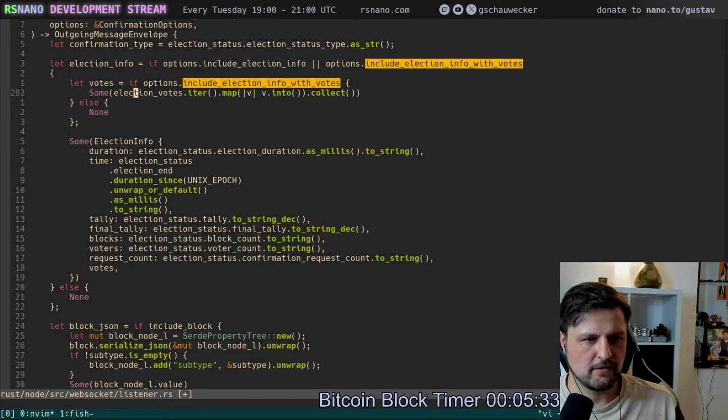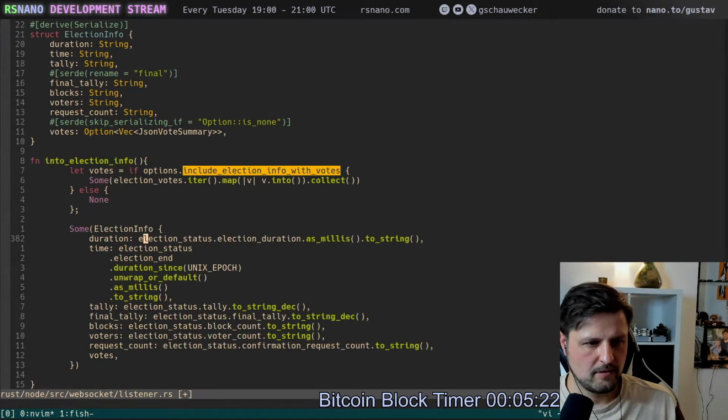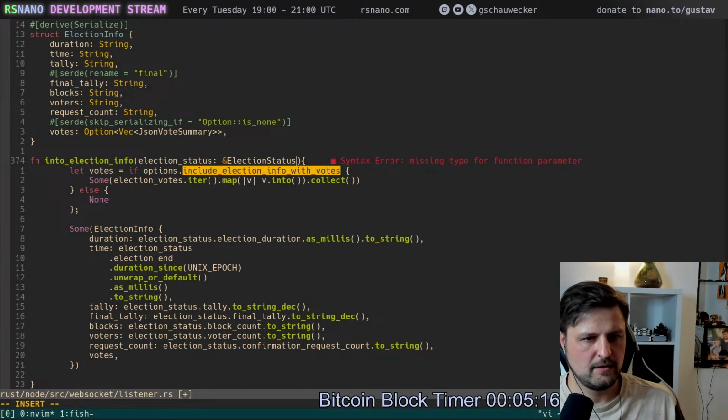So this says whether we have to include the votes. And this is an election status, okay. So we need the election status. And we need a bool set that says include votes. So this then becomes if include votes.